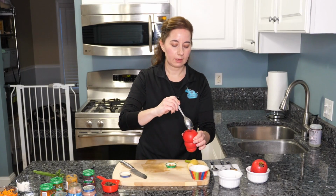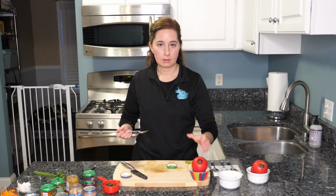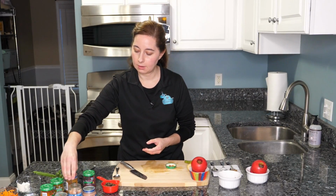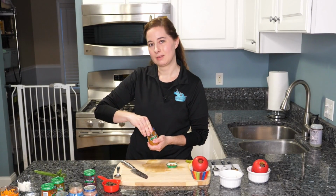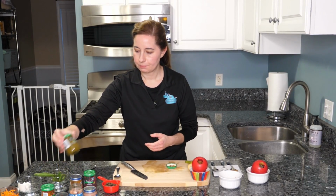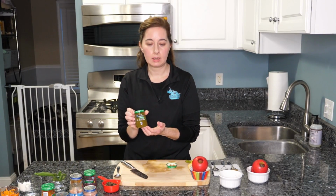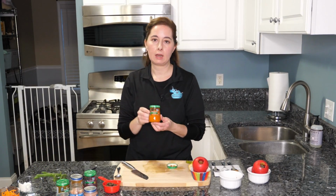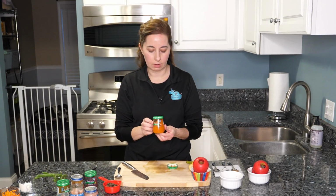It's already formulated for babies, so therefore it's going to be good for our puppies and our dogs because it doesn't have a lot of sodium, it doesn't have a lot of sugar. So other things like spinach and zucchini and peas. And then this one is a sweet potato. Sweet potato is really good for your dogs.